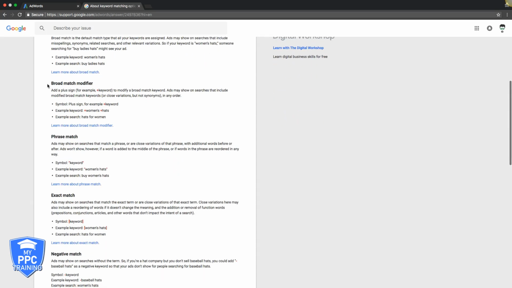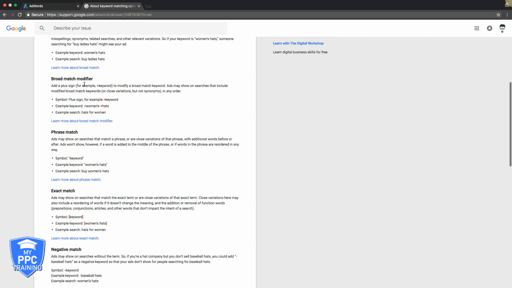A different kind of broad match, which is better to use, is called broad match modifier, or modified broad match is what I call it. Basically, you put a plus sign in front of each word in the keyword. So if you're doing women's hats, you put a plus sign here and a plus sign there. When your query is searched in Google, you're telling Google by putting those pluses there that these two words have to be in the search query, or I don't want my ad to show. It's a way of tightening it down so you're not showing your ad for ridiculous stuff that has nothing to do with what you're doing, and that's what broad match is. So modified broad match, or broad match modifier, whatever you want to call it, is good to use.